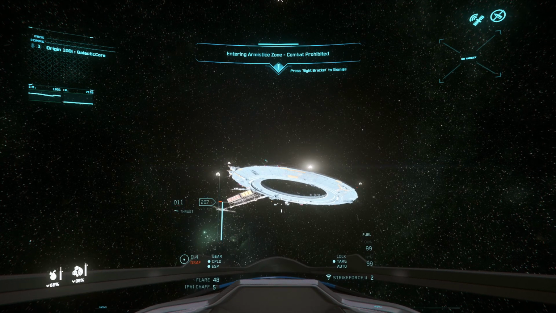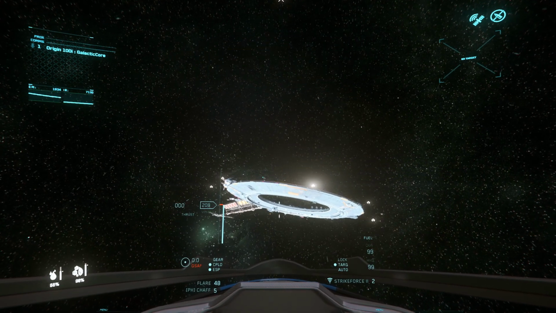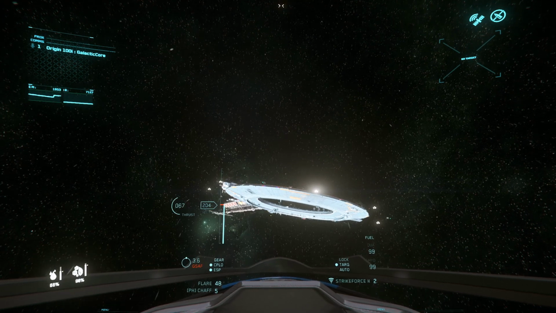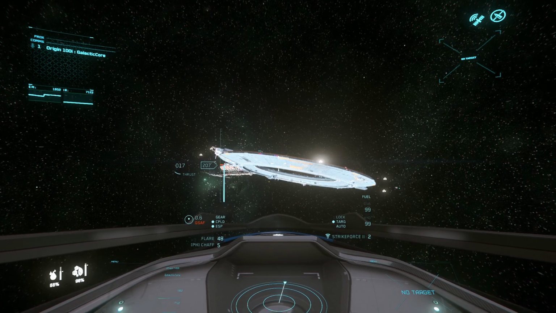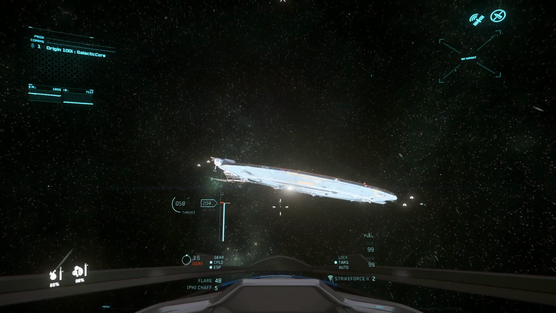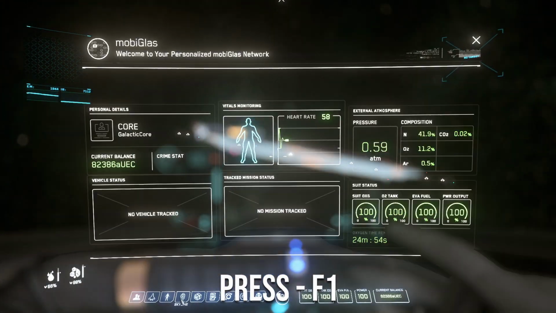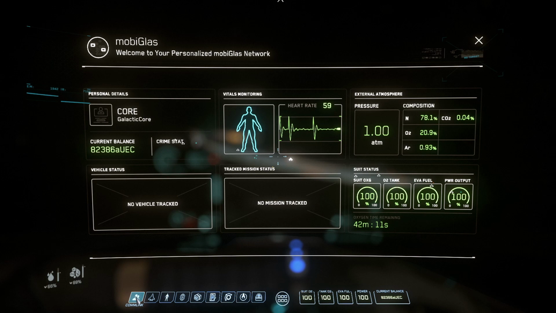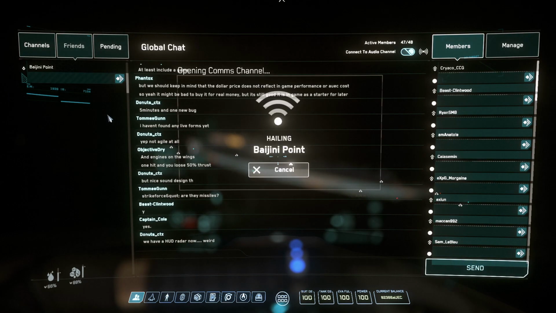Now to request permission so that you can land and prepare, refuel and repair your ship, we can just enter this zone, get a bit closer. Once here, we should be able to call it. Press F1, go to the comm link, trains, and we can call the station.